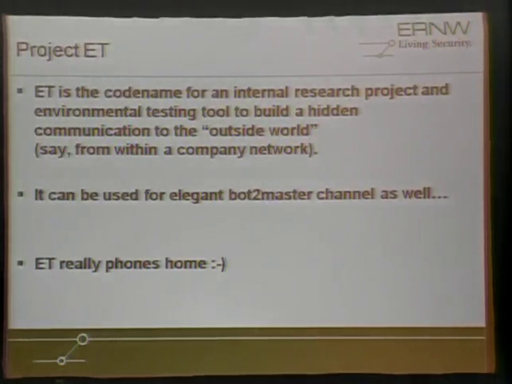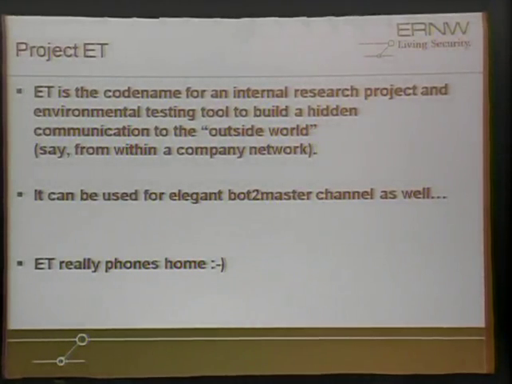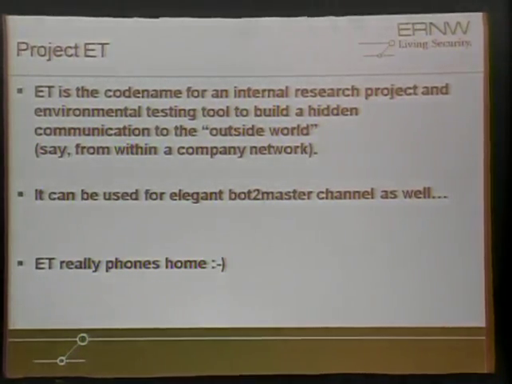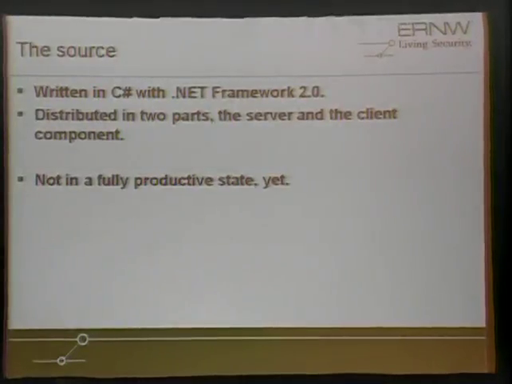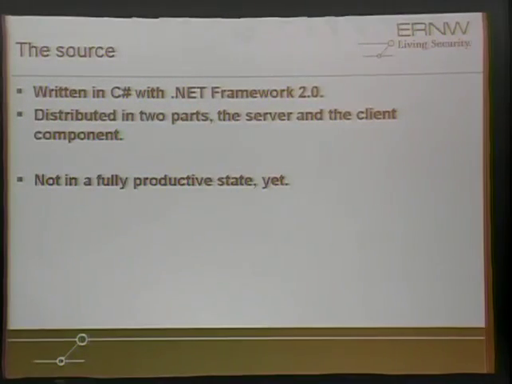Okay, so I will tell you something about the so-called Project ET. As Anna already said, it's just an environmental testing tool for looking for hidden channels to get out of company networks and to phone home, to contact your bot master and get the payload instructions and stuff like that. One of the final goals was that it should run on almost every Windows box, so I decided to write the whole source in C# and use the .NET Framework 2.0, because 2.0 is distributed with Windows Vista and almost every XP client has .NET Framework 2.0.